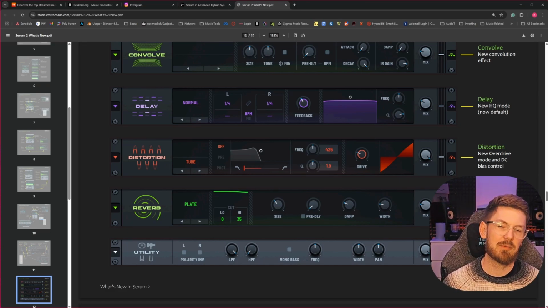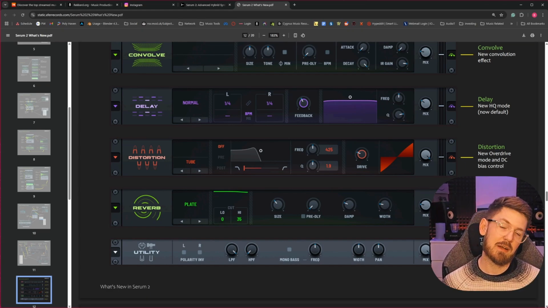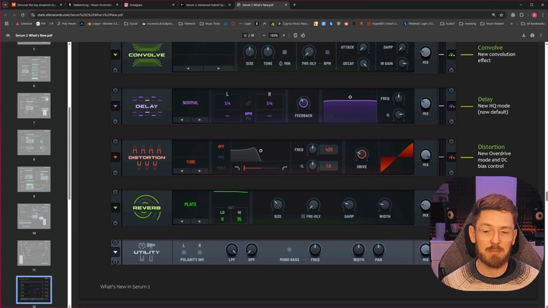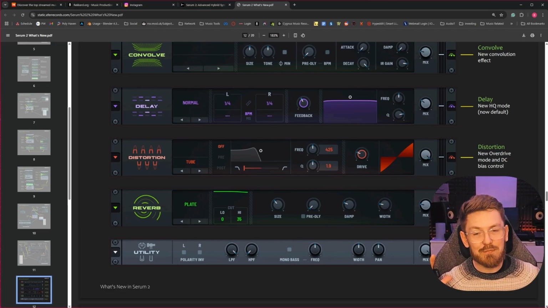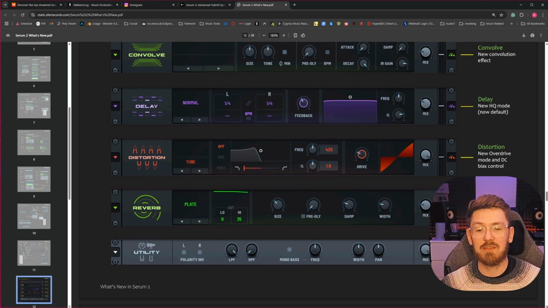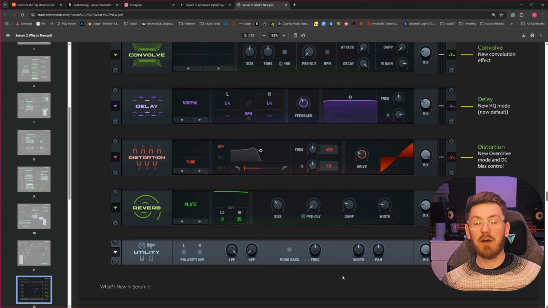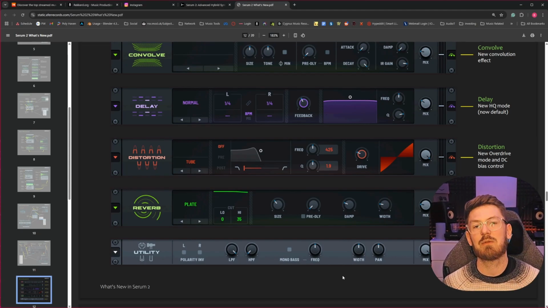And I never was able to get a good sound out of it. Hopefully with these new algorithms, that will change, because that would be nice to keep it all in the same utility plugin. And to most people, I don't think this will be very exciting, but to me, this is sick. It allows you to do stuff I would normally do in post-processing, but do it in Serum. I don't have to do all the post-processing.